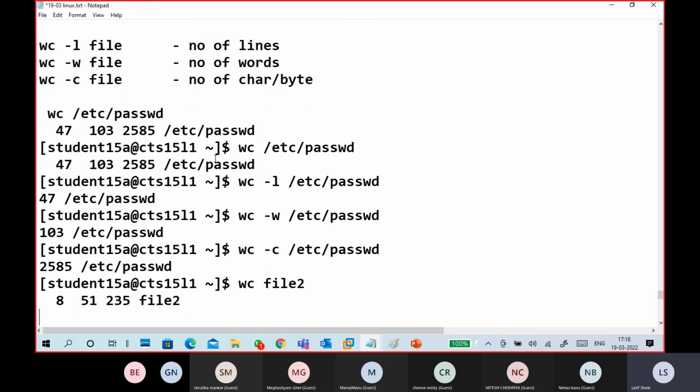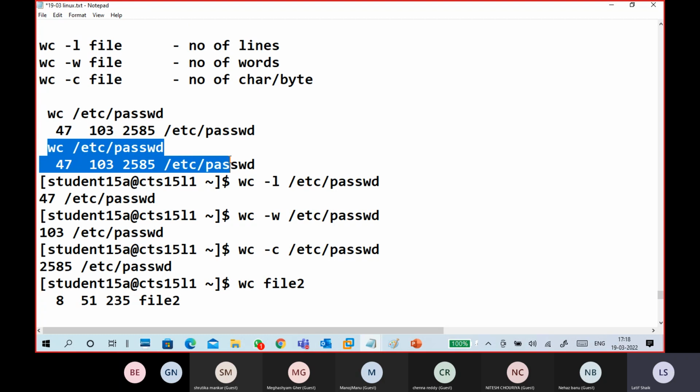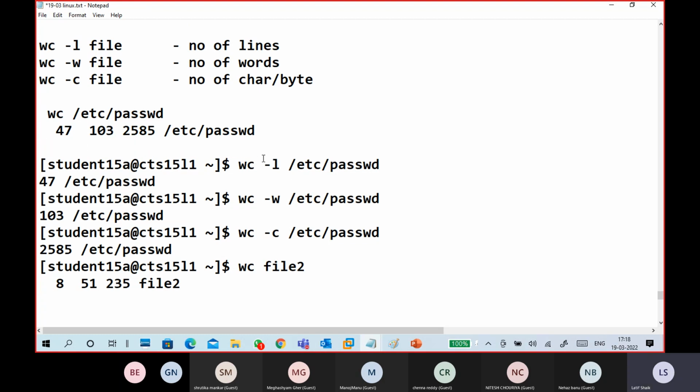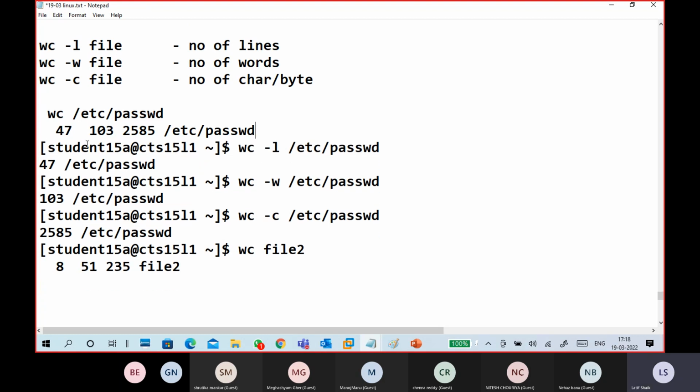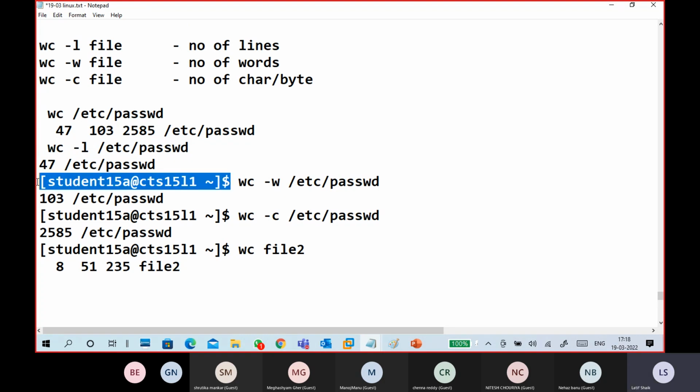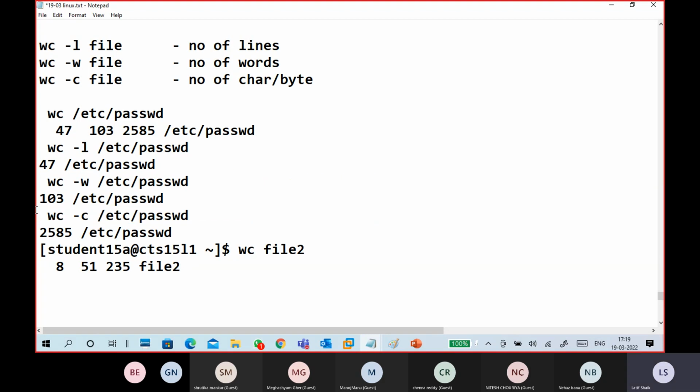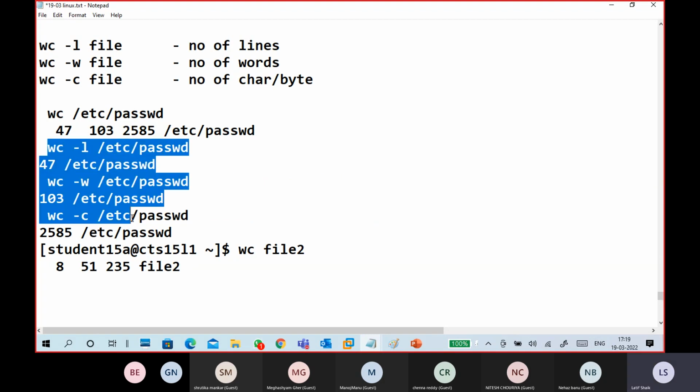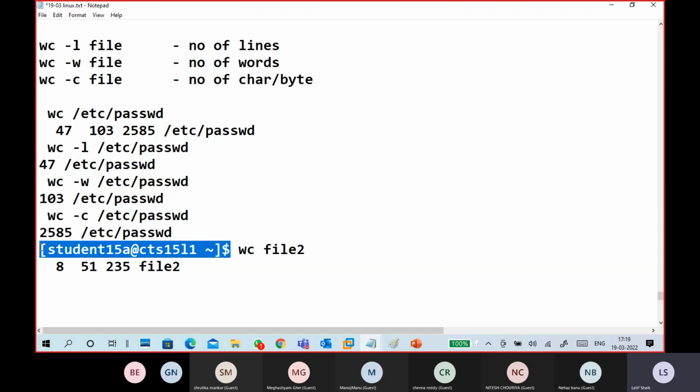So what is the word count output? The first one represents the number of lines, then the number of words, then the number of characters or byte size of the file. Also, you can query individually.